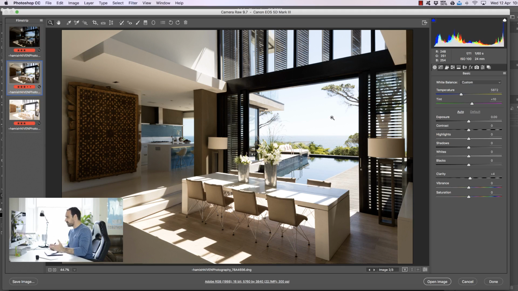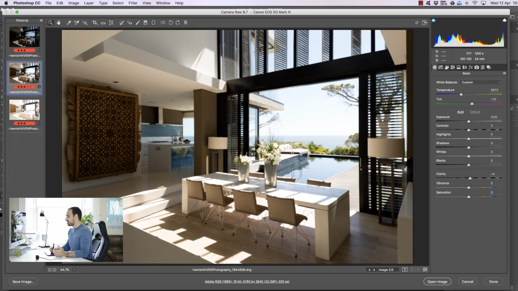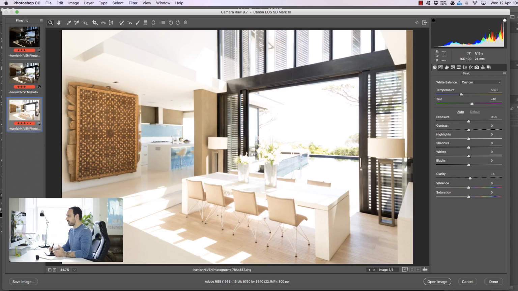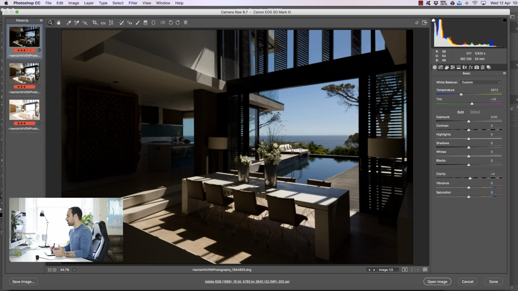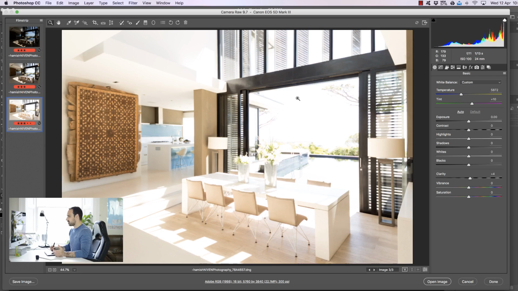Thank you very much to Hamish Niven for sending in these great images. He's captured a very beautiful scene, and I'm sure we'd all like to stay in somewhere like this. And he's done it very well in the sense that he's covered all of the shadows and highlights in the three exposures. So for example, we have a darker exposure here, which covers the highlights in the sky. We've got a base exposure here, which contains almost all of the information we need. And then we've got a brighter exposure to bring back some of the shadows.